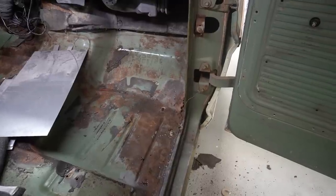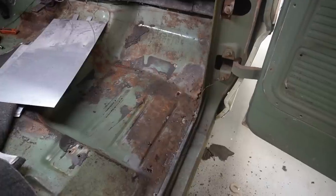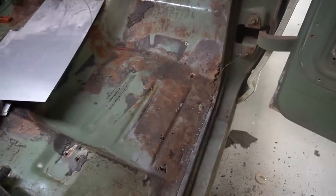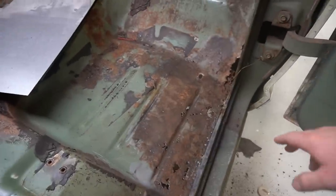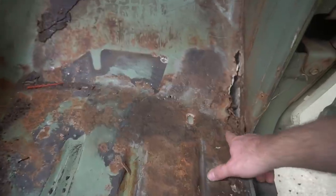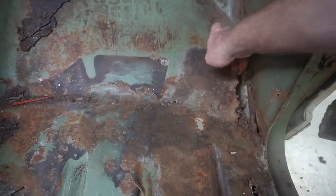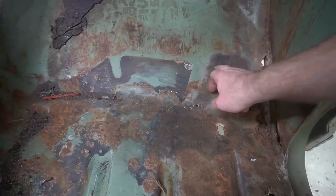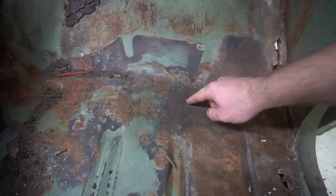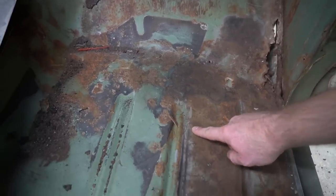Well, I made it pretty far without any problems today. Everything came apart. I don't think anything even broke, really, besides that dash when it came out. Problem here is that the passenger side floor pan has got some rot in it. So it kind of starts here at this corner, up across the tow board, and it comes down. There's some rot here. There's a hole this far over. The rest of it's pretty solid looking.